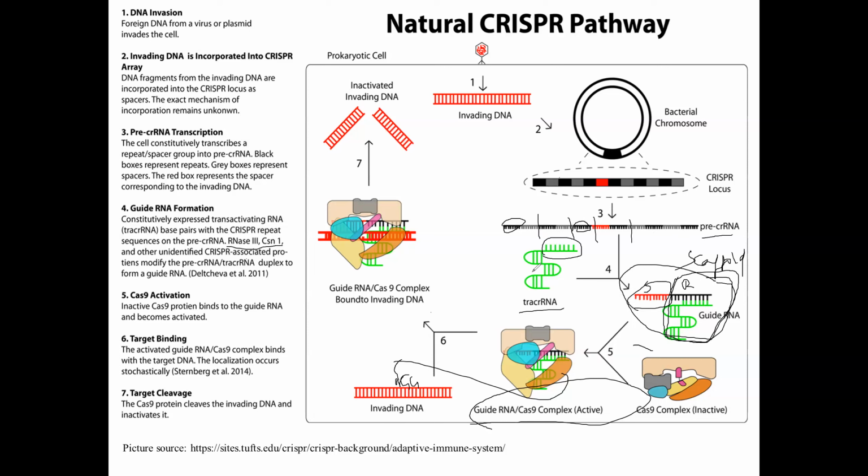Then Cas9 again undergoes a conformational trigger, leading to the activation of the nuclease domains. You have a pair of nuclease domains, the one shown in green color here and yellow color here. These two nuclease domains can cleave the two strands of DNA at almost identical positions. So what happens is you get cleavage of the DNA.